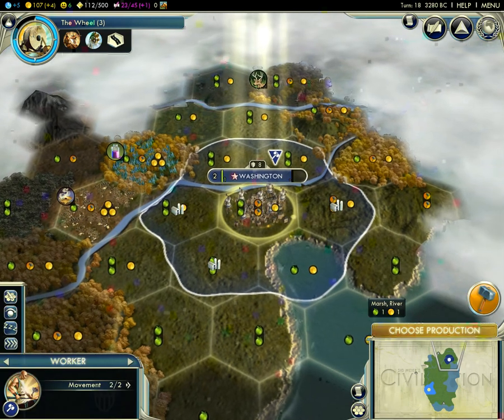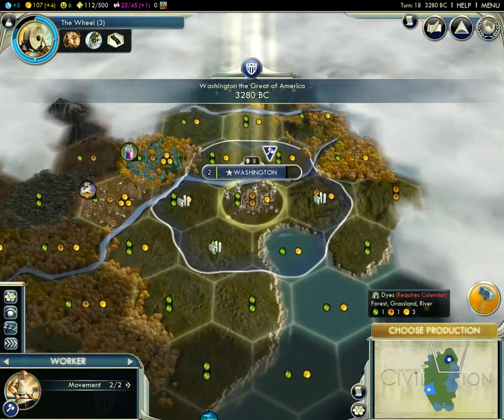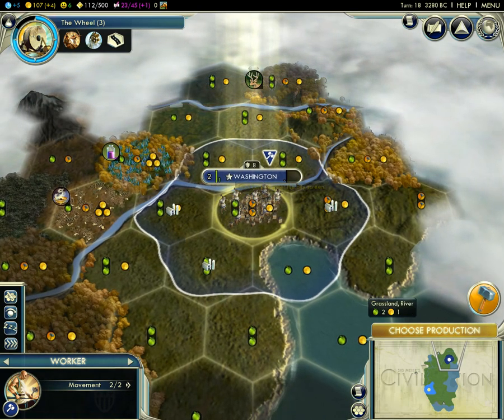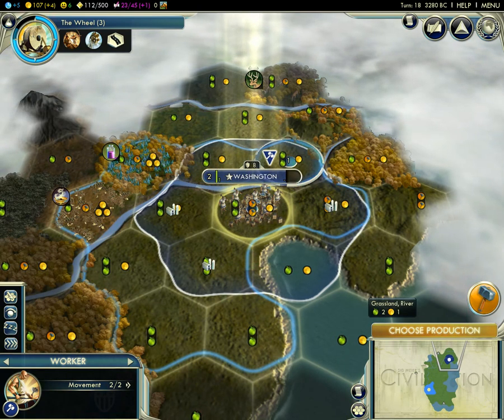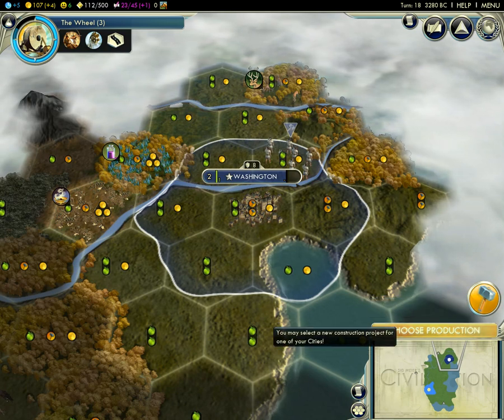Also, cities will gain culture over time, and you can buy tiles if you want, although I usually don't bother because it's expensive, and I have other uses I prefer for my money. I don't have mining yet, so I can't build mines. So I guess I'll just go with a farm.